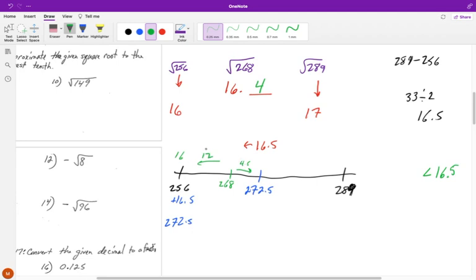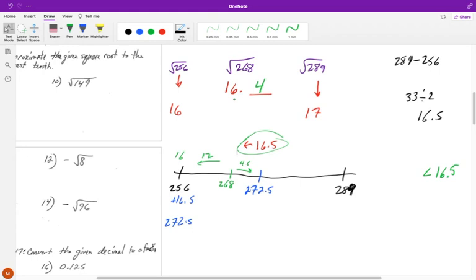So maybe from here you might think about it as, like, this is 3 4s. So you might think, okay, every 4 could be 0.1. So that could also get us to that 0.4, or maybe you're guessing 0.3 for that. But it's your call of how you're just kind of guesstimating this. But it's an educated guess based on the fact that we know that it's less than half of that, so we know it has to be less than 16.5. And since I was doing this, it's way closer to 16.5 than it is to 16. I'm just taking that guess of 16.4.